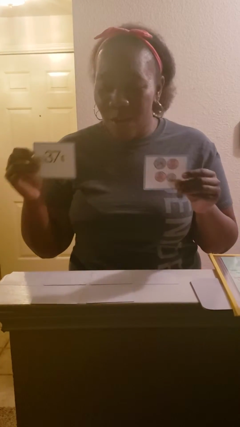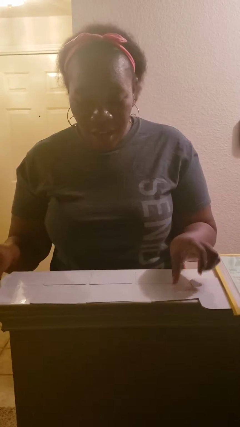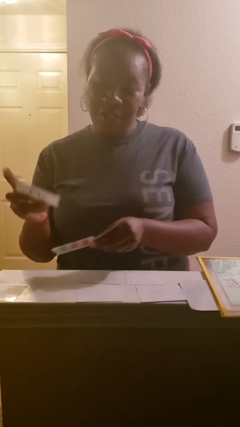17 and 37, not really a match. So let's try that one again. I'll turn this one over. We have 10, 15, 16, 17, 18, and 19 cents. Then we'll do this one. We have a match. So we'll leave those cards flipped over and continue that process until the end of the game or until the timer goes out. Then we'll have a winner.